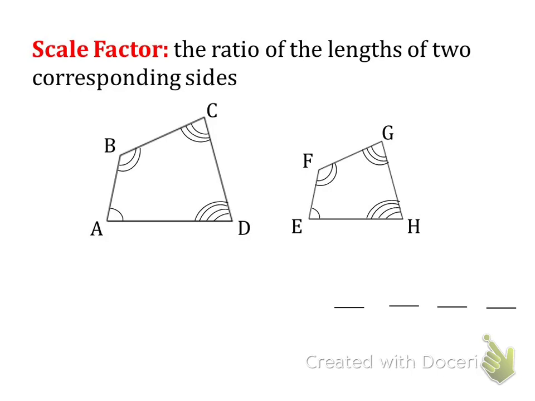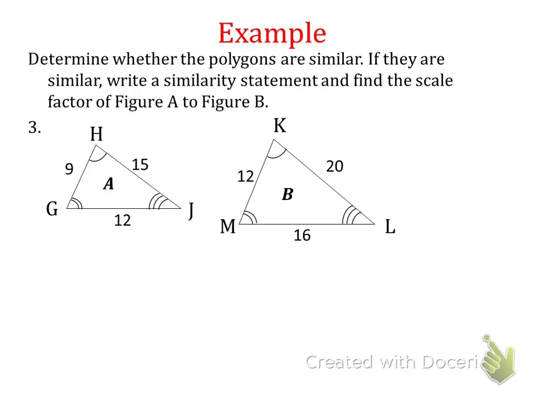The ratio of these lengths, or this reduced fraction that we end up with, is called a scale factor. I need you to copy this on the next page, on the page you're at, to the best of your ability. Completely put it in. Put in all the arc marks. Put in that A in the middle. Put in that B in the middle, because we're going to definitely make sure we read these figures going from the A figure to the B figure, making sure we read it left to right.